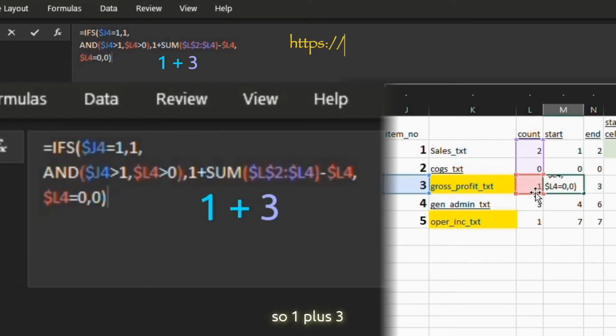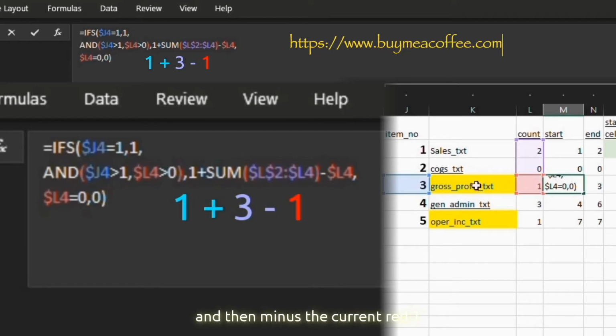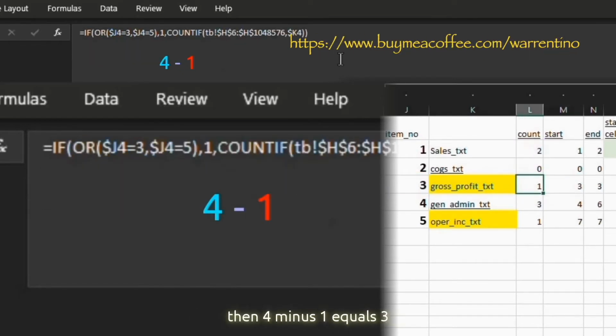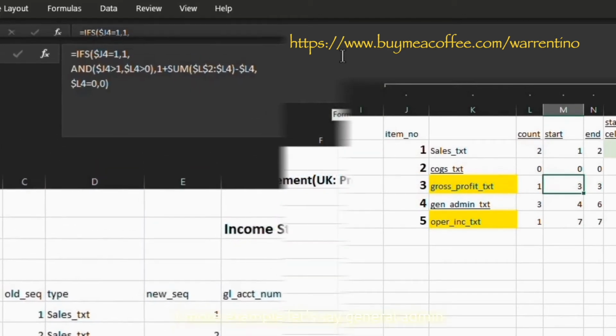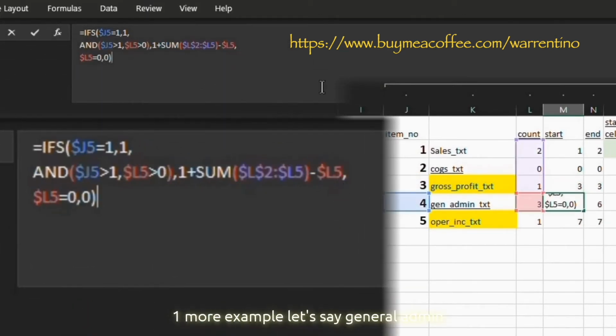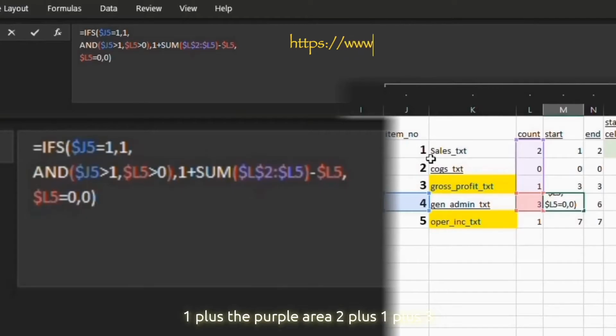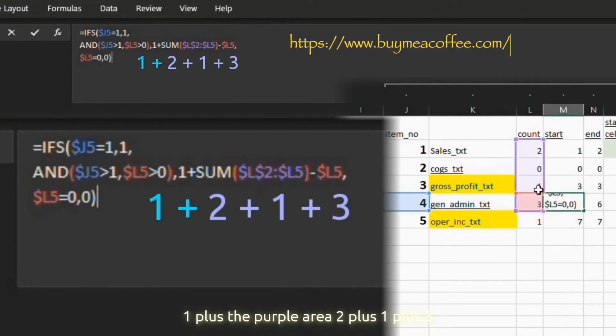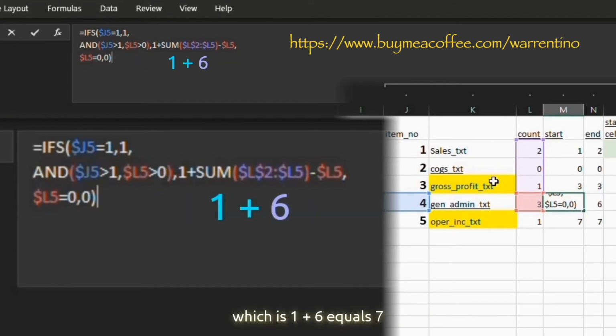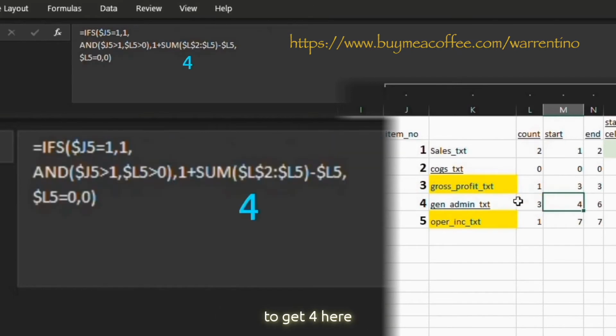So 1 plus 3 and then minus the current red one, then 4 minus 1 equals 3. One more example, let's say general admin. In the formula, 1 plus the purple area, 2 plus 1 plus 3, which is 1 plus 6 equals 7. 7 minus the current red 3 to get 4 here.